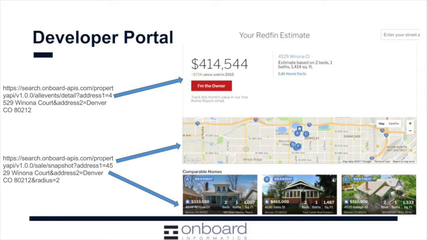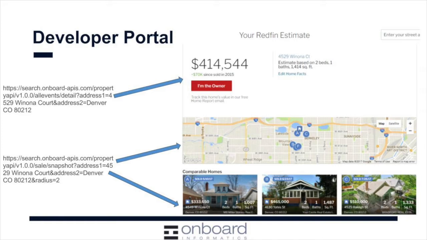Yeah, definitely. So the nice thing about doing this with the Onboard APIs is that you can mix and match them a good bit, like Kevin was talking about. So besides just giving a valuation like Zillow does with their AVM, the Zestimate, you can provide so much more information, so much more value to strike up a conversation. You can even do some types of user interactivity as well to really draw the potential home seller in.